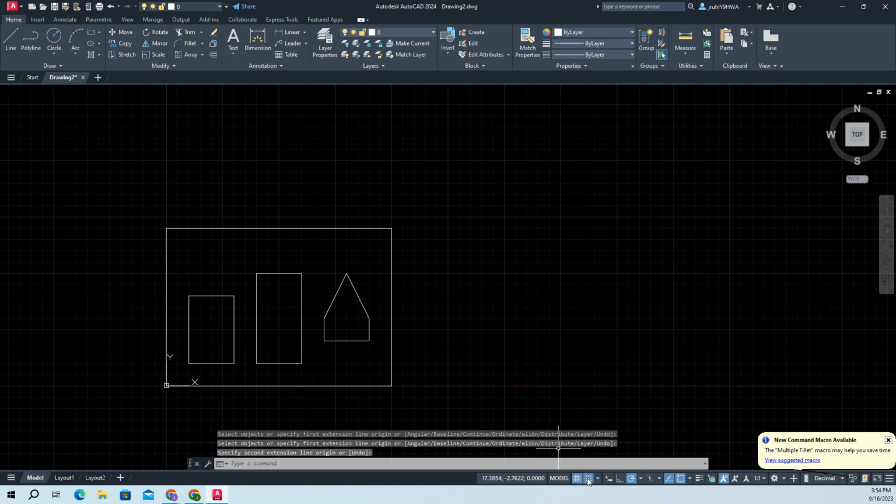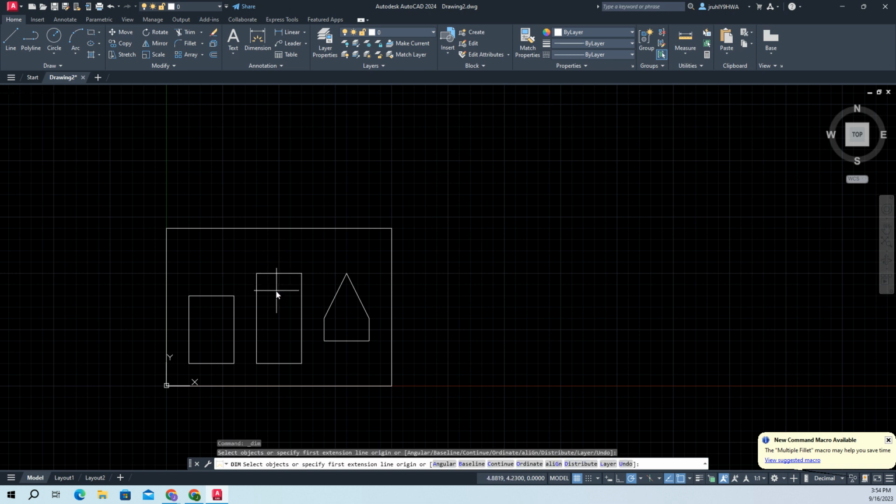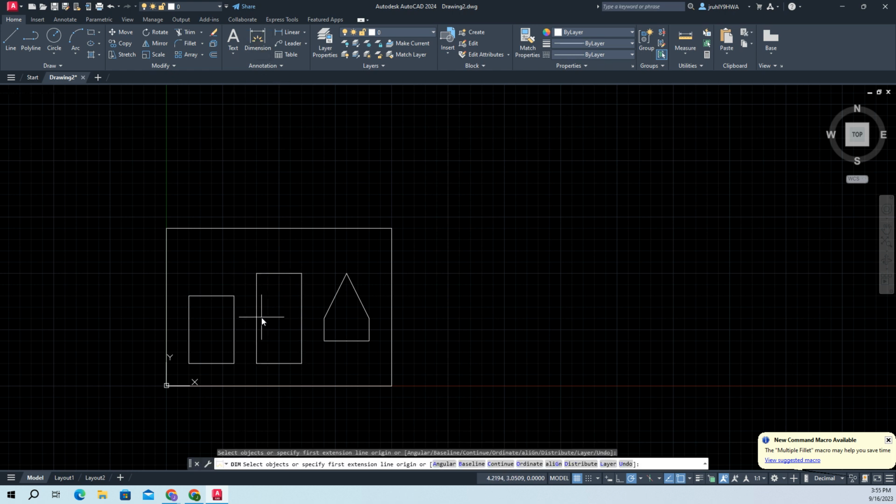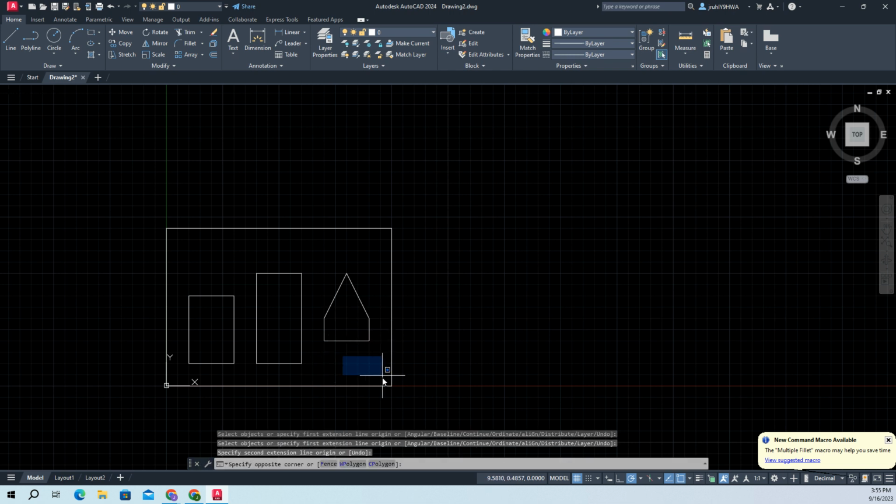Let me turn my snap off. And I can go around, check my midpoints, check my stuff.